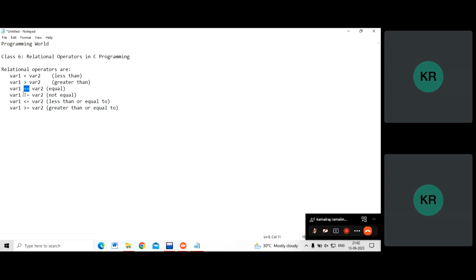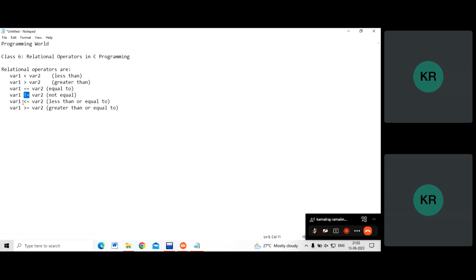Then we can check whether variable one is not equal to variable two. In this case, we don't want to check whether the value is lesser or greater. Instead, we want to verify whether variable one and variable two have different values. To do that, simply we can go with the not equal to operator.